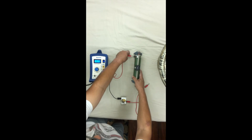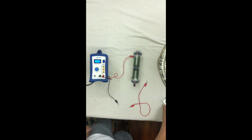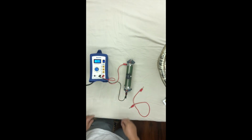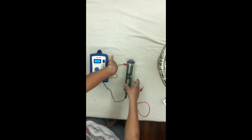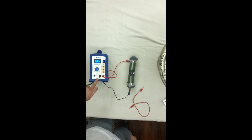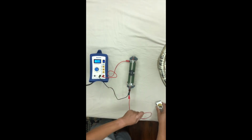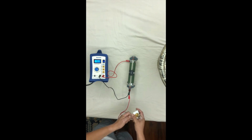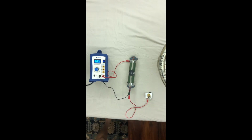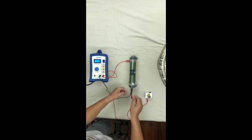So basically, your bulb comes out. Now the bulb is not in series with the variable resistor now. The full resistance is in parallel with the power supply. However, the bulb goes in parallel with this section. Okay.